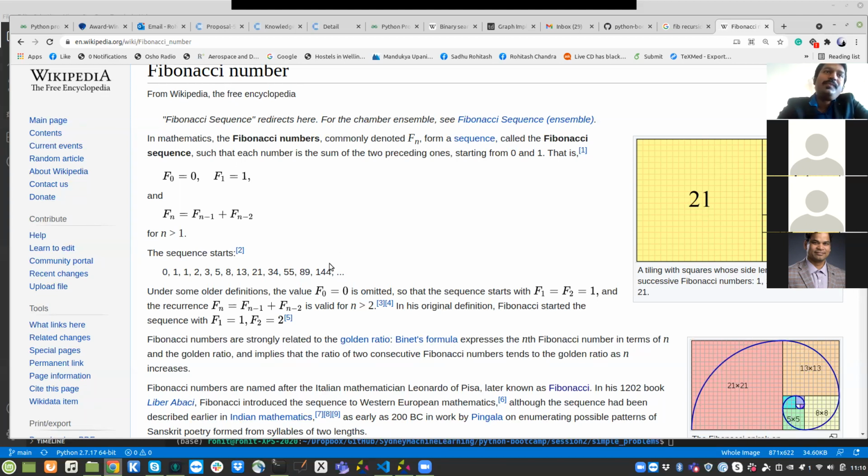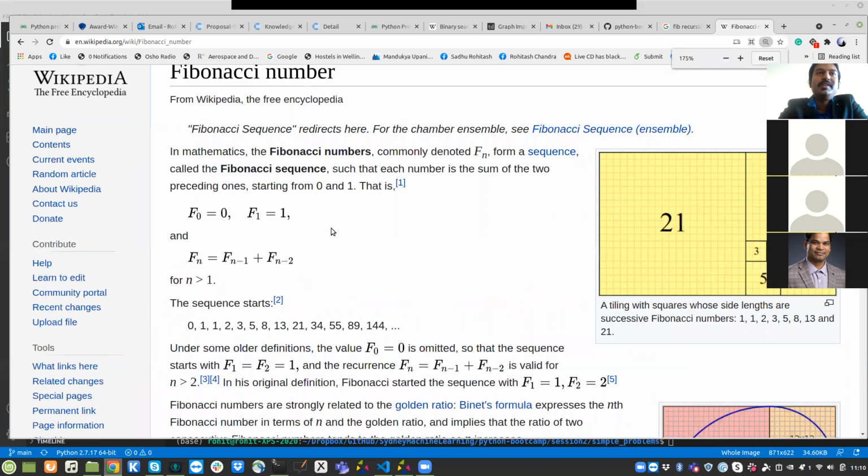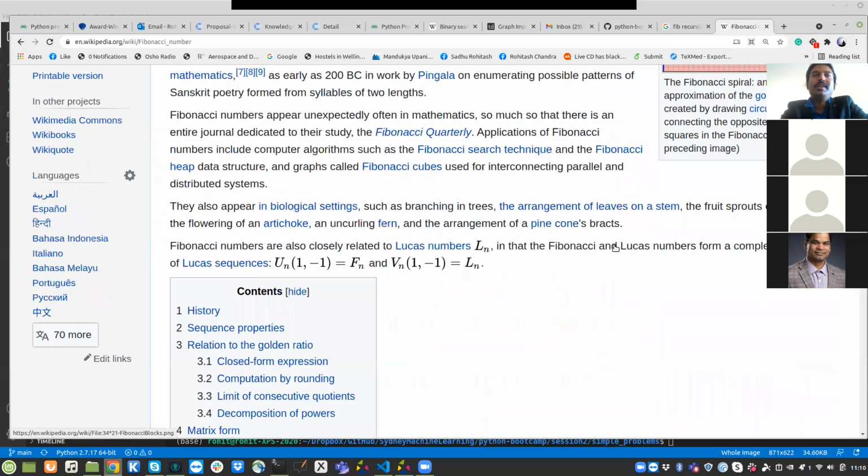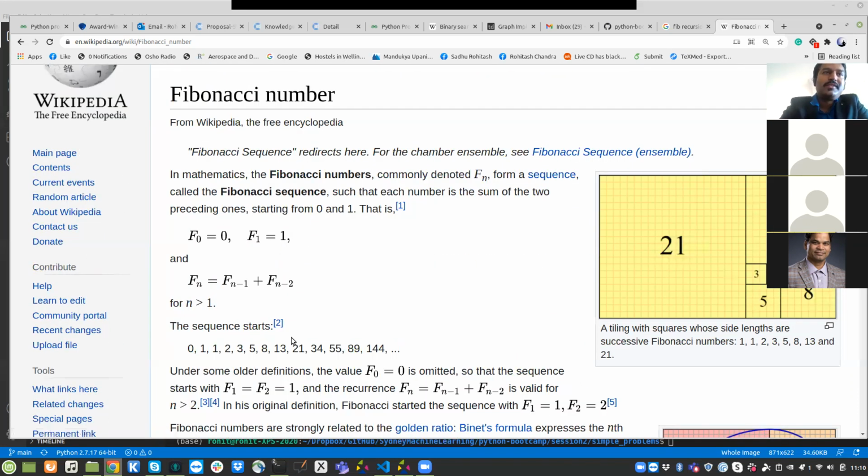Anyway, so this is the sequence. Similar to factorials, you have Fibonacci, where it's iteratively developing, right? And there are a lot of things in nature that follow these patterns, and you can read about all that. I will just try to rush through because there are so many simple program examples to cover.